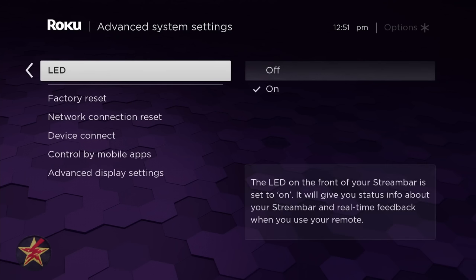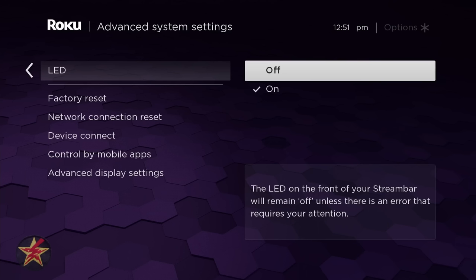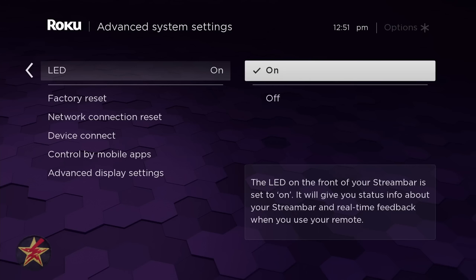LED, on or off. That is the front status light on your Roku soundbar. If it gets in the way and you feel it's too bright, I don't think it's terribly bright, but if you don't want the status light on anymore, just simply come here and turn it off.